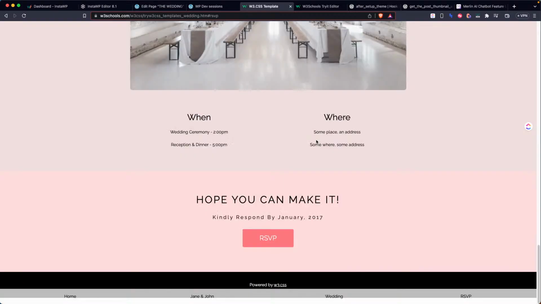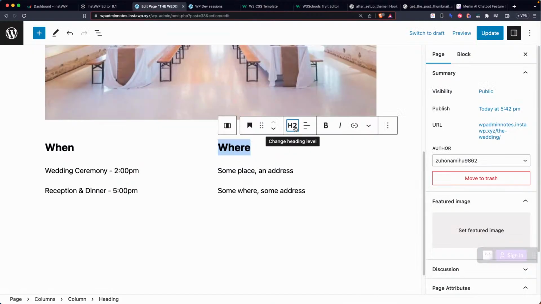So you can see here that this is bold and this is bold. So we can go back and let's see how ours looks. So this is not bold, and let's go to the editor here, and I think we can just do instead of H. Okay, I'll leave it to H2.